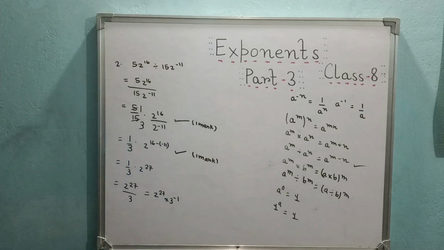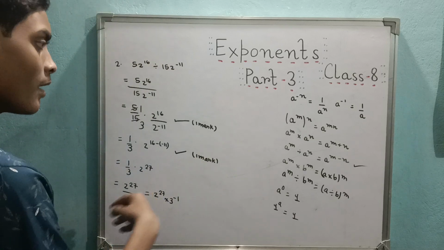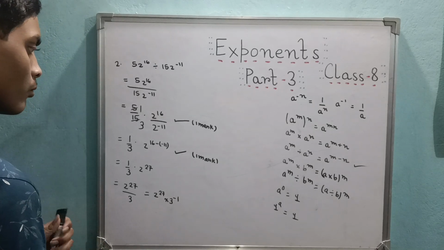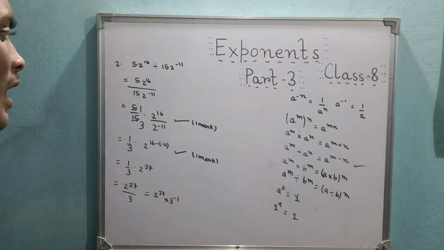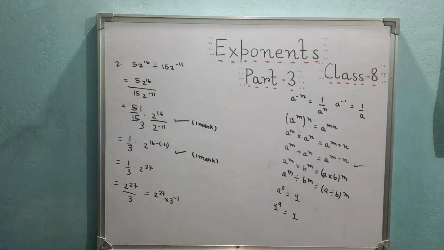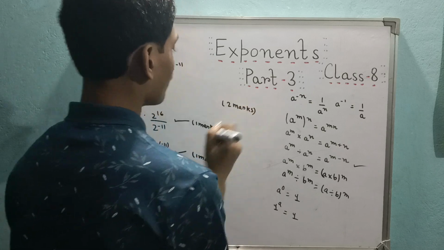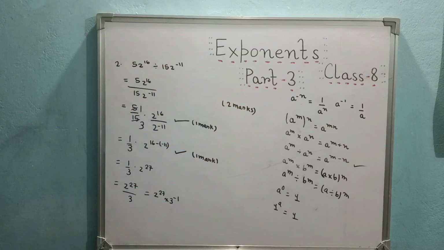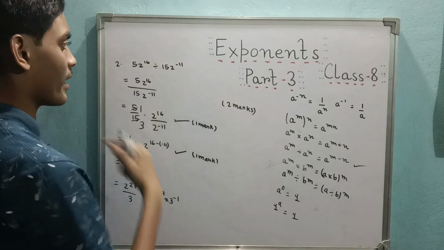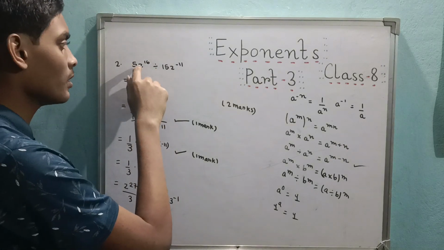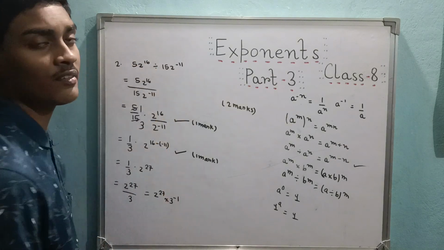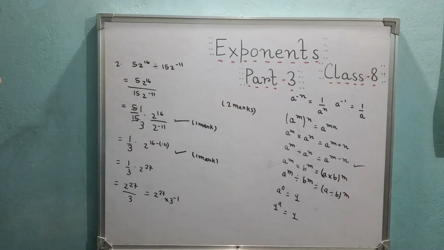And you might be asking that for this 1 by a equal to a to the power minus 1, will we get another mark? I don't think so, because both of them are correct. This is a 2 marks question. Okay, so easy. Just remember, whenever before the power no bracket is there, the nearest term, here z, gets the power. Okay, just remember that.